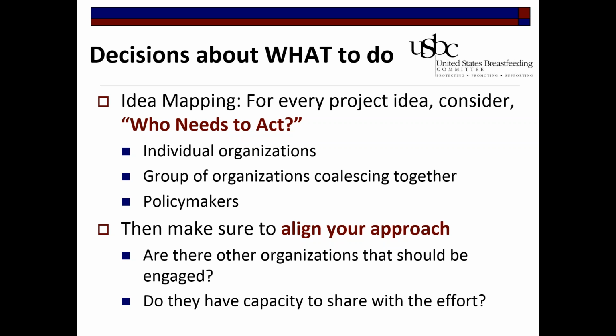Sometimes it could be that individual organizations need to take action. Maybe it's that individual doctors' offices in your state would be changing their own internal practices around breastfeeding. Sometimes it's that a group of organizations needs to come together and implement a project together, and sometimes we see that happening with maternity care practice learning collaboratives. Sometimes it's that policymakers need to take action to pass a law or change a policy or regulation. So first of all, we think about that, and then we want to make sure that your approach is aligned. One of the most frustrating things is when we are trying to hammer a nail with a screwdriver. We want to make sure that the approach you are taking is aligned with that. Who needs to act and what sort of thing are they doing?